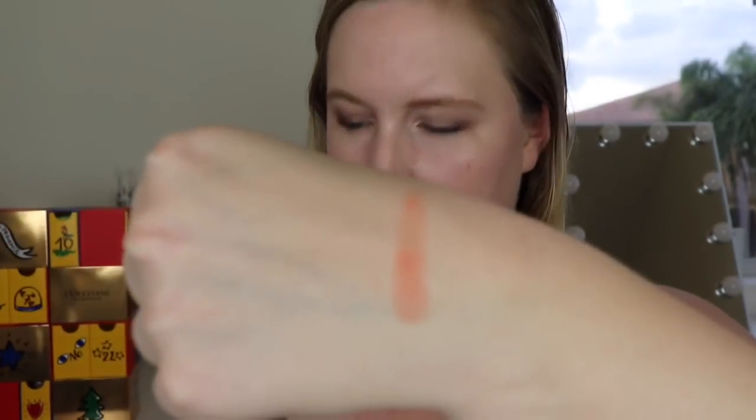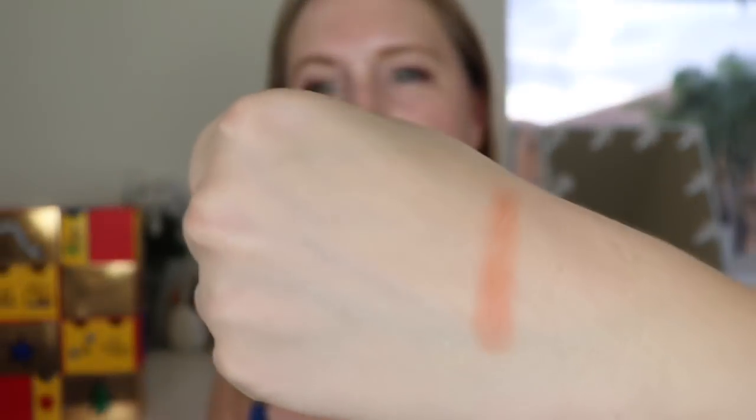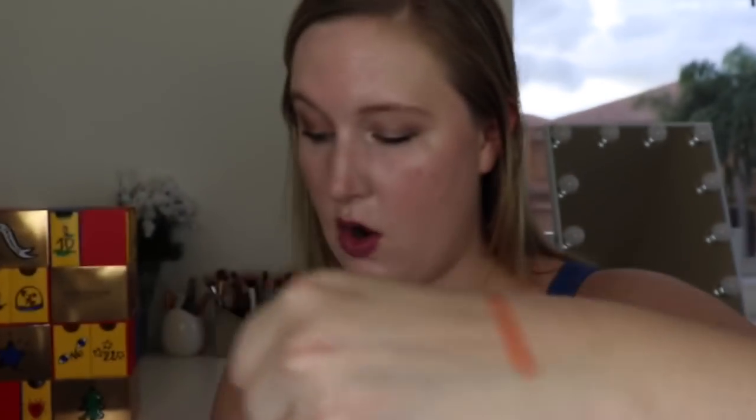So that is 1. I didn't really get my finger in there. Let's see. So there, it looks like there's mostly mattes and 1 shimmer, which is unusual. I'm glad. I feel like I've been using a lot of palettes I normally don't reach for lately, just because I'm trying to explore my collection, you know, shop my stash, and a lot of them do not have mattes, or they have like 1 matte. So this is like a good transition shade.